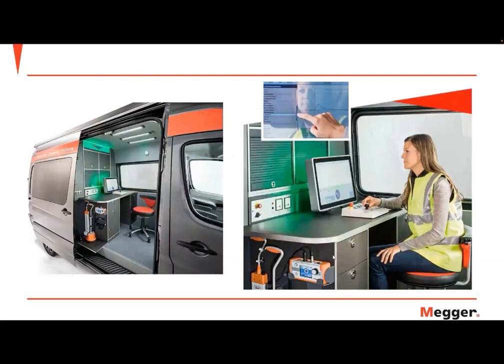And in this case, we have all of these in a compact test van. So now not only do you have the capability that we just showed you, but you have cable fault capability. If you were to run a VLF, you could simply run your cable fault afterward. And this is all, again, in one compact design in a test van that's designed to do this.